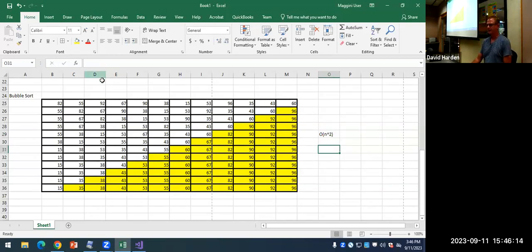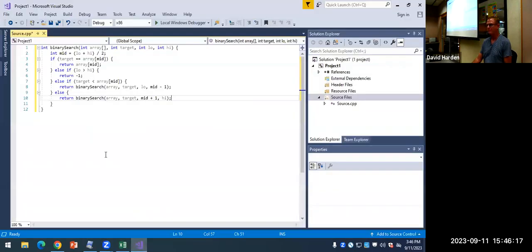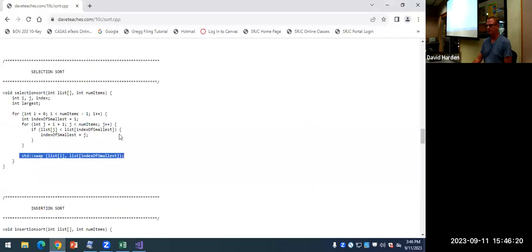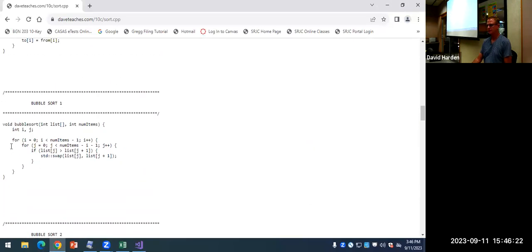All right, let's look at the code. So pretty short, right? I've got my for loop going from 0 to num items minus 1. So that means whatever's inside here, I'm doing it num items minus 1 times. So each time through the for loop, we're doing one pass. One pass means start at 0, go up to num items minus i minus 1. Does anyone understand why num items minus i minus 1? That just tells me where the end of the not yet sorted array is.